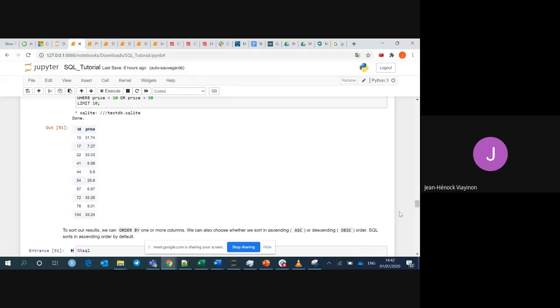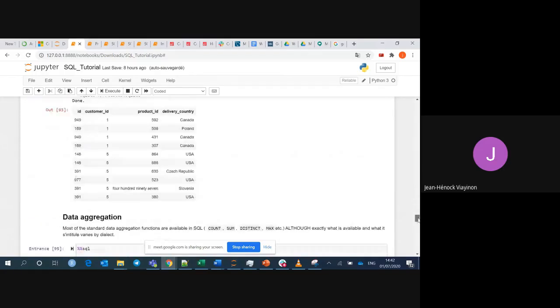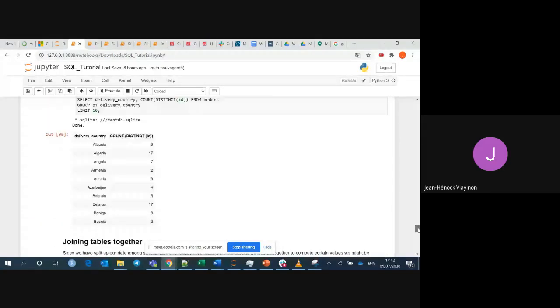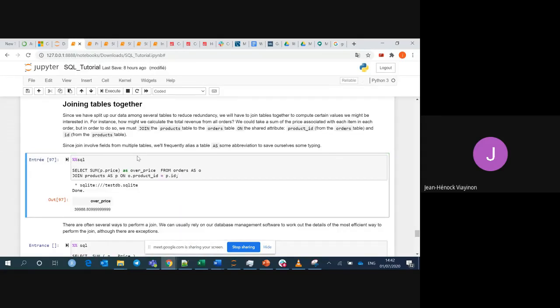So this is why we use join to connect two tables together. That's why we are doing select sum of price from order and join the product table on product ID equal to ID from the product table. So if I run this, you will get the results.